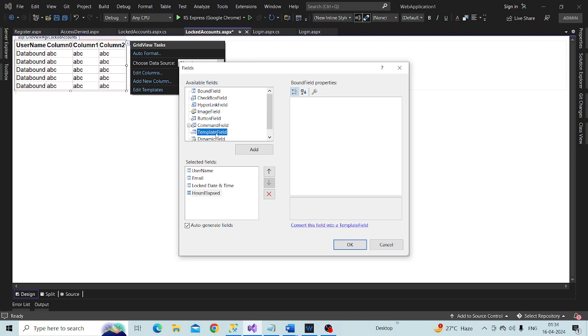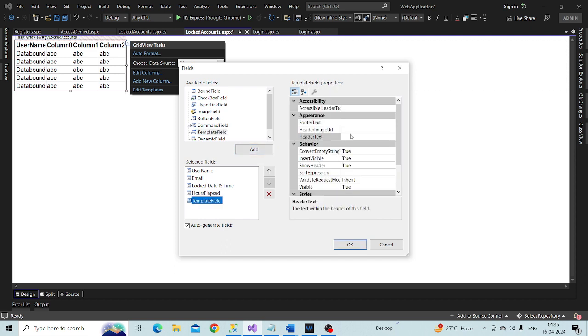Okay, and I'm going to call the header text of this template field enable. Enable, not enabled.